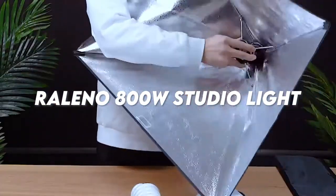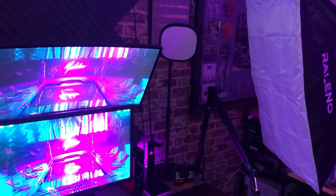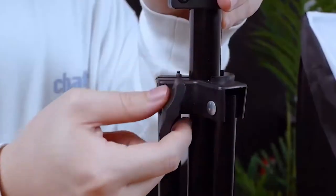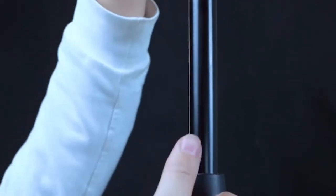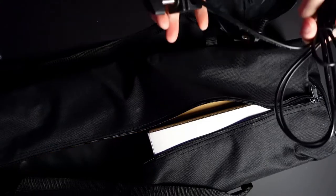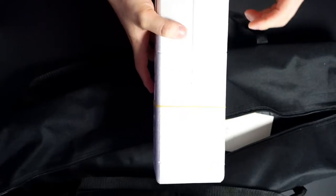Next we'll talk about lighting. There are two types I'm going for. The first is a softbox light — I'm using an 800-watt studio light from Raylano. It's quite a big light, around 70cm tall by 40cm wide, comes with the stand and bulb included, and has a simple on/off switch. I'm intending to use this as a backlight. The portable stand means there are lots of future uses — fill light, backlight, hair light. It took just three or four minutes to set up.